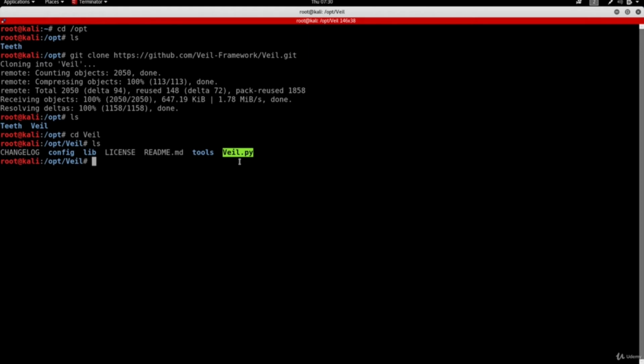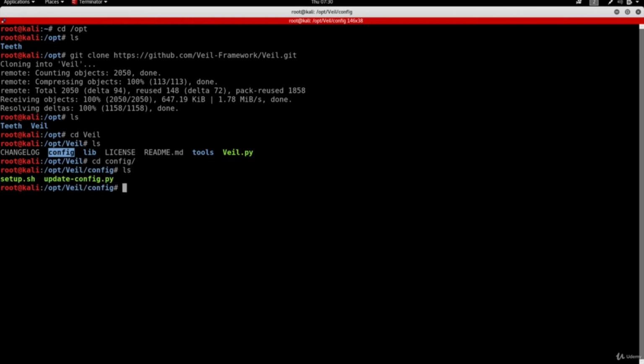But we can't run this file right now because we still didn't install this tool. Now, Veil relies on a large number of libraries and third-party programs, so you're going to have to install all of these first before you can use it. Luckily, you don't have to do this manually because Veil comes with an installation script. This script is placed in the config directory, so we have to navigate in this directory first. So we'll do cd config.